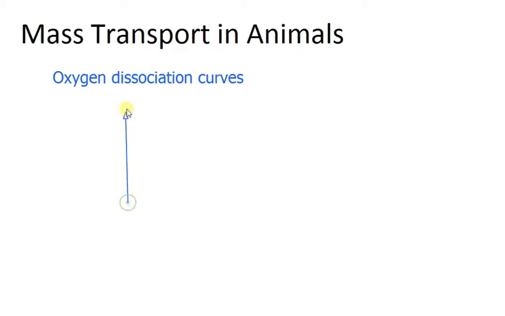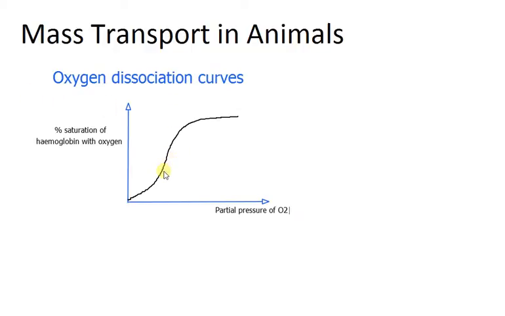Okay, so the next part in this unit is oxygen dissociation curves. So the oxygen dissociation curve shows you the percentage saturation of haemoglobin at a partial pressure of oxygen. So for the graph, you can see that at this point there is 100% saturation, and this occurs when the oxygen has been loaded into the haemoglobin. Therefore, this occurs where there's high affinity, and this means that the oxygen is loaded in the lungs. So this point is the lungs.